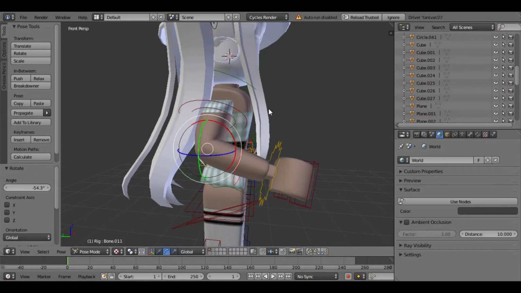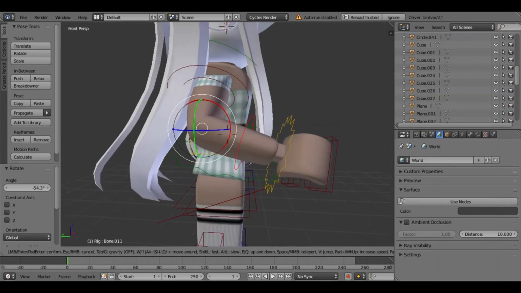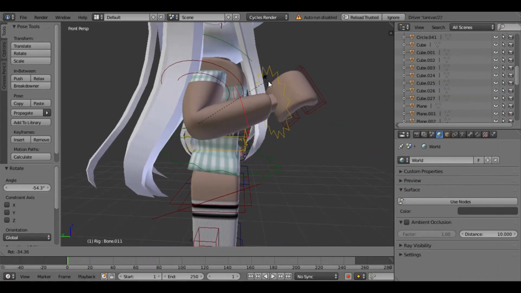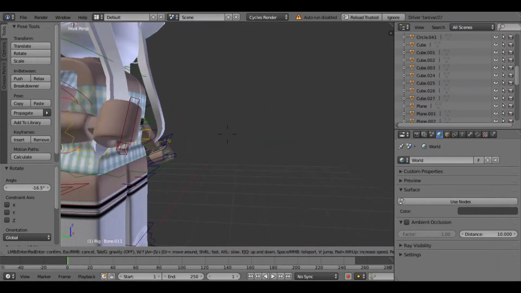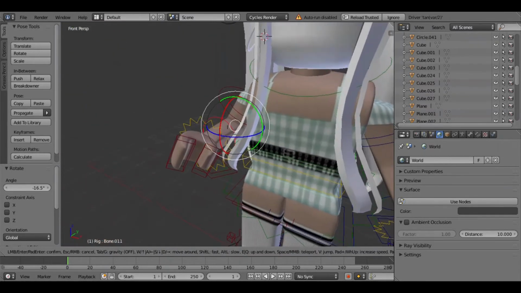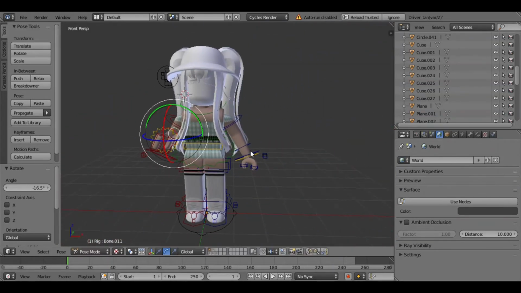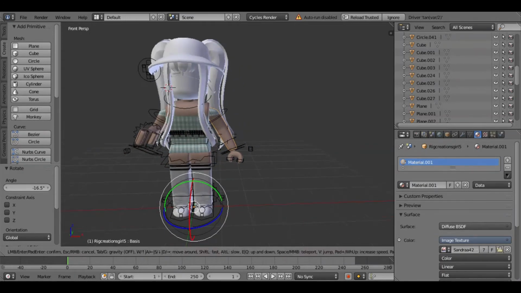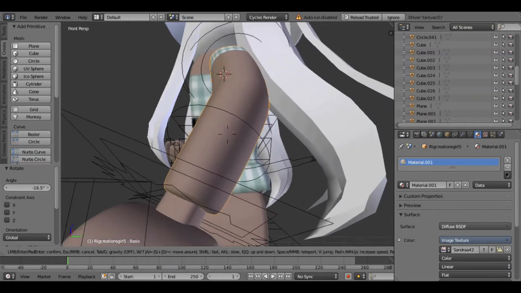Make sure you're in my position right now over here, so you can rotate it. It's very smooth and you don't need to move stuff. I really recommend using the rig because of that. And now this is how the hand looks. So basically I'm going to speed this up while posing.